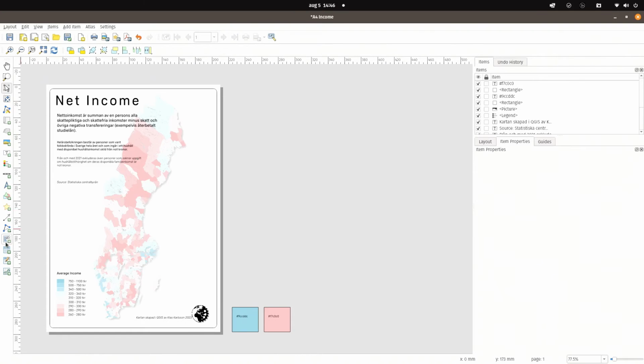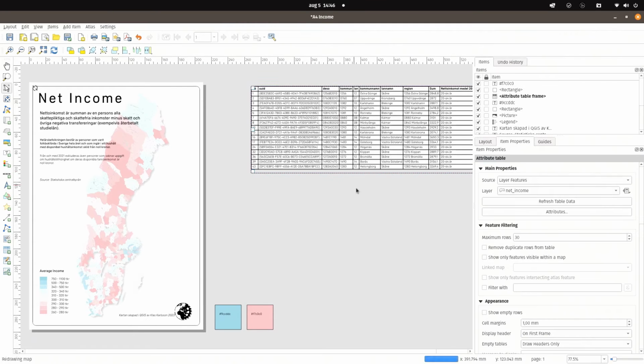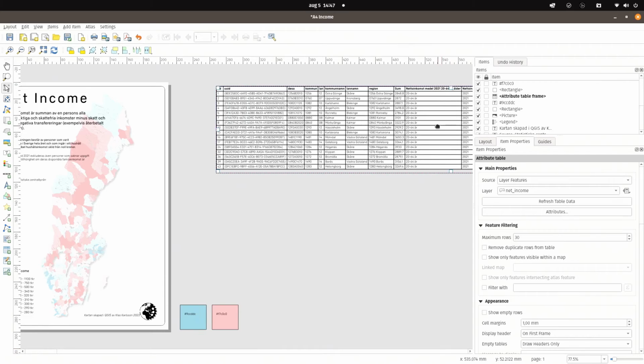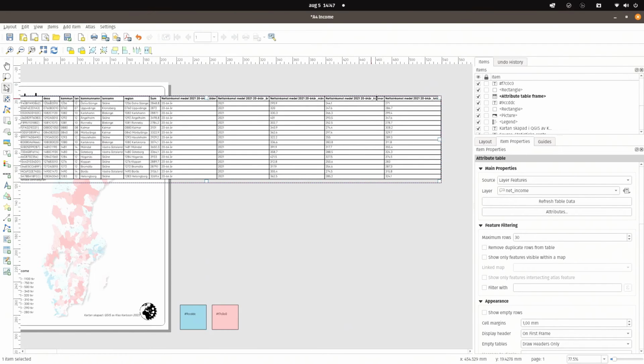Let's add a table. So add attribute table. I really don't need everything here. I only need the kommunenamn, or municipality name, and the net income total here.